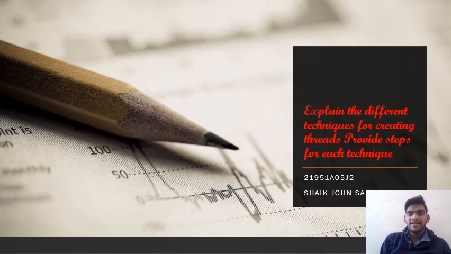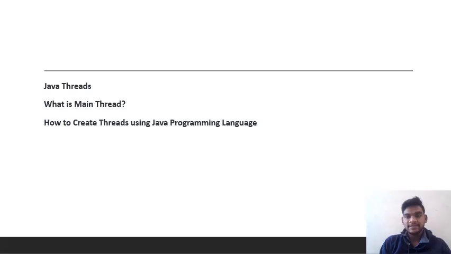Today my programming with object topic is to explain different techniques for creating threads, and provide steps for each technique. Let us go on to the topic. The first topic is Java threads. Next is what is the main thread, and how to create a thread using the Java programming language.